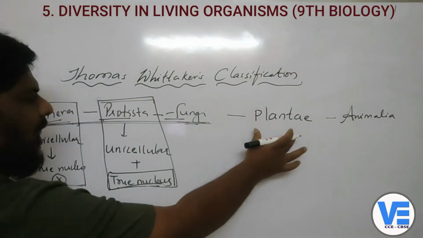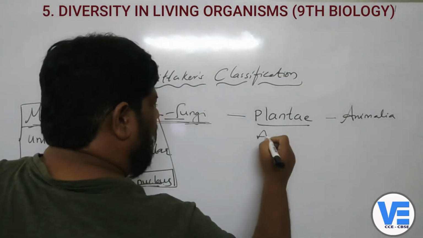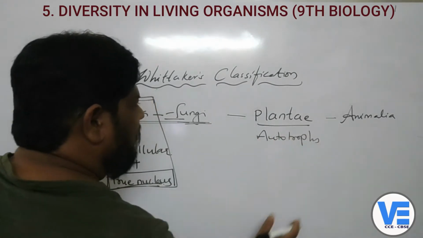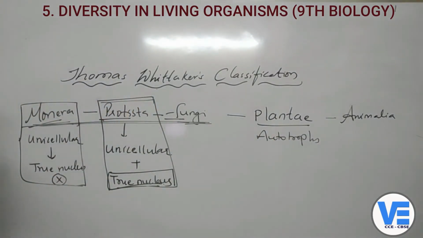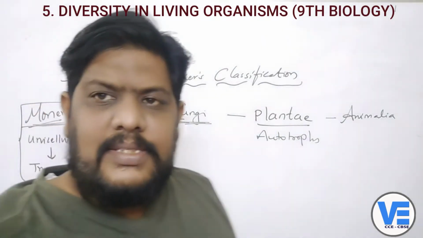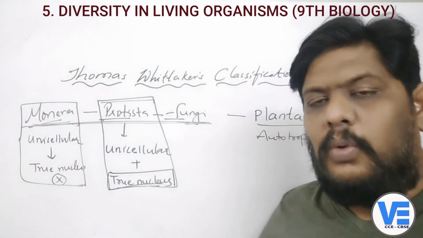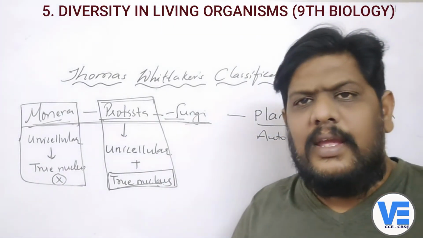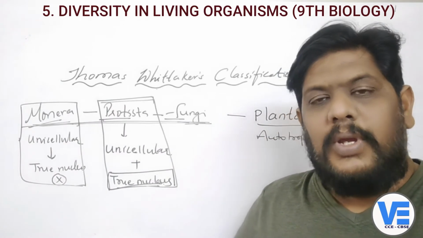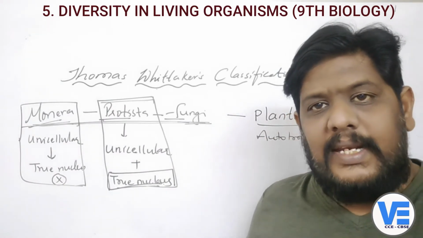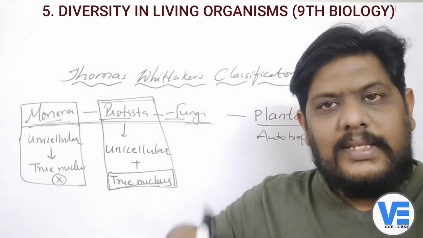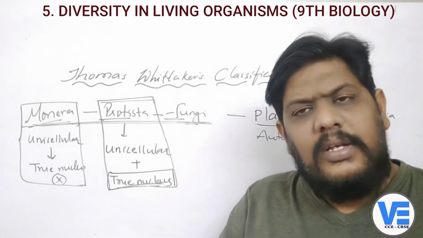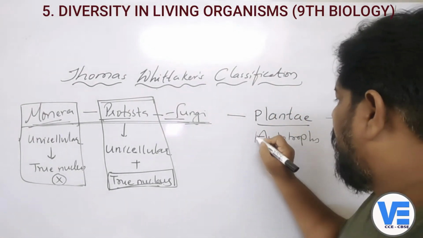Now if you come to the Plantae, here the Plantae are the autotrophs. Here these three are divided on the basis of how they acquire the food materials, how they get the food materials, right? So if you take the plants, they are called autotrophs. Why are they called autotrophs? Because they are able to synthesize the food material on their own. They won't depend upon any other organism for their food material. So that is their way of procuring the nutrients.